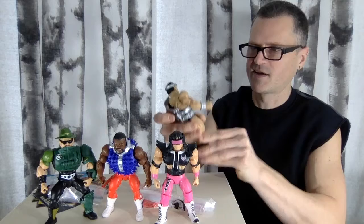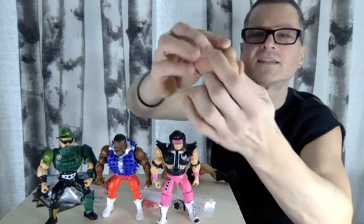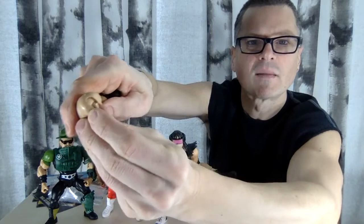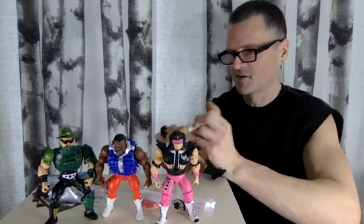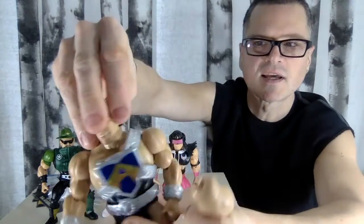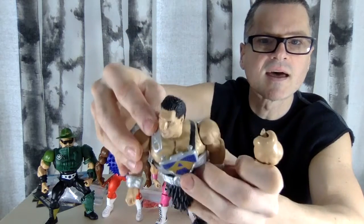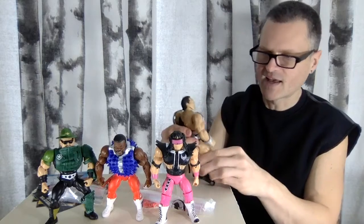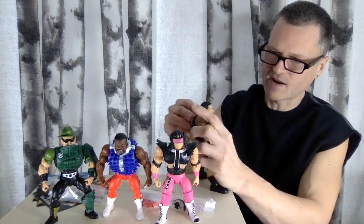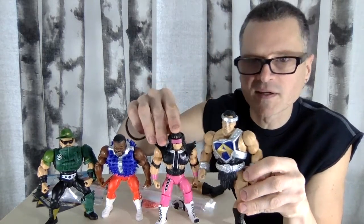I'm freaking out. I can't even make him stand. Be careful putting on his legs, guys — first time I have had these broken. This joint is pretty stiff while I'm trying to move this around; I think there are things I can do. The harness is really interesting where it's capable of putting it on either side — I don't know if they did that for versatility or reuse. Maybe these will be used for the Giants. I can't believe I can't even stand him up to compare.